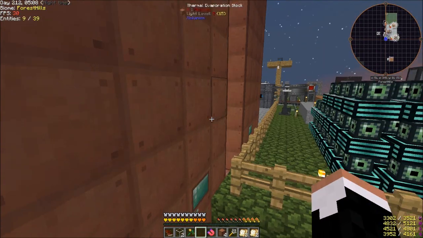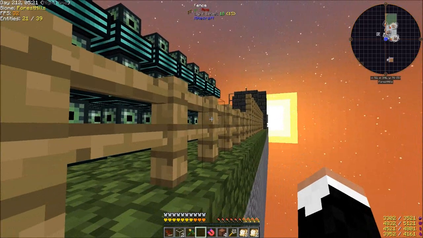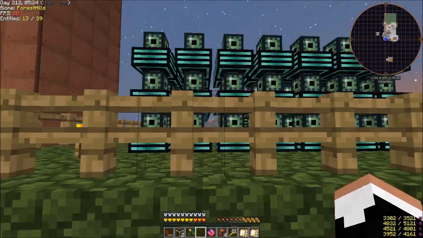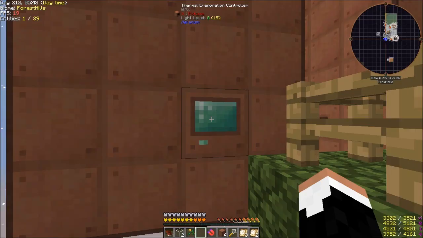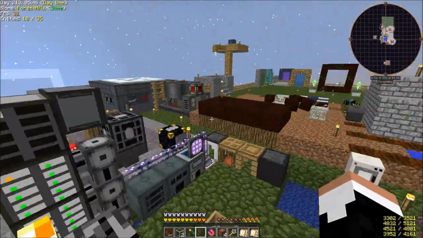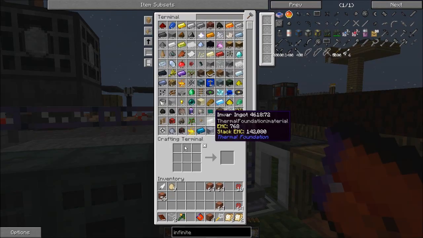That's what the infinite water is going to do. The infinite water is going to feed this an infinite supply of water, which is going to get turned into brine. As the temperature comes up, which should continue getting higher and higher as the day goes on, this will get turned into brine faster and faster and faster. And now we're going to see the millibucket per tick just absolutely shoot through the roof. We're producing a ton of brine. We need a way to get it into the other system. Let's turn the dislocator off.